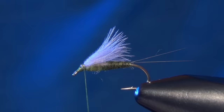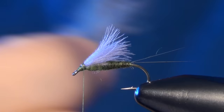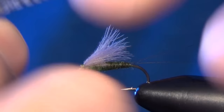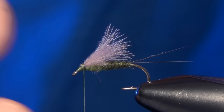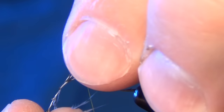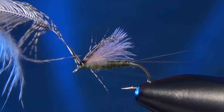Now the last thing we're going to do is take a partridge feather. I like to use the number one grade because you get perfect little tips, and that's what we're looking for. I'm going to stroke the majority of the fibers back just exposing the tip. Depending on the size will depend on how many fibers you use — I'm tying a size 16 here so I'm going to use a fairly decent number. I'll just lay that right on my wing and take a nice tight wrap with my thread, then get in there as close as you can and trim those out.